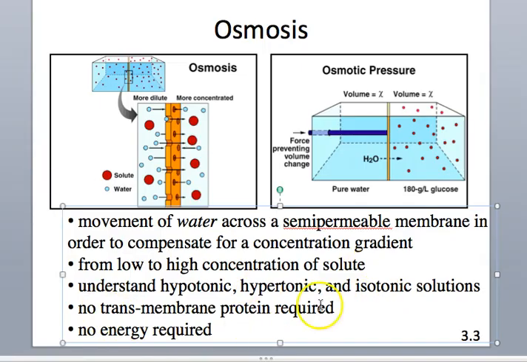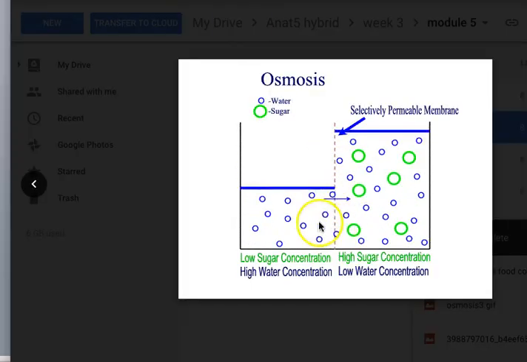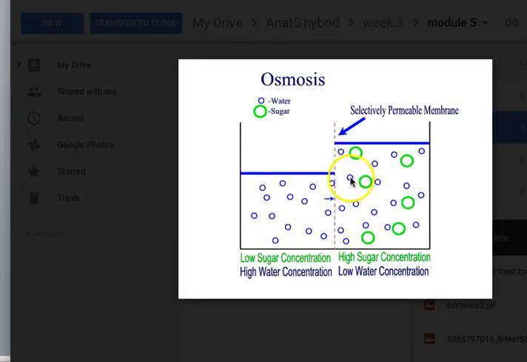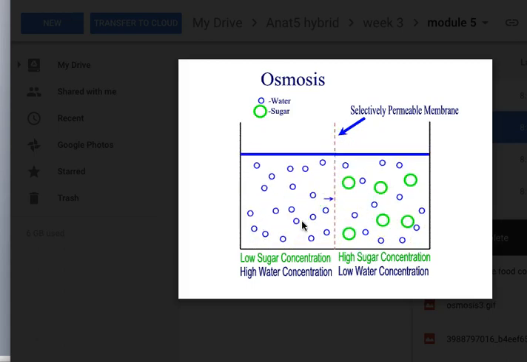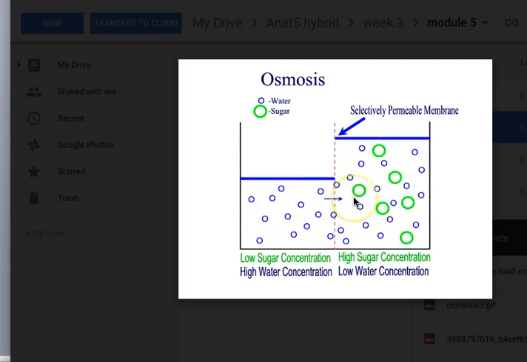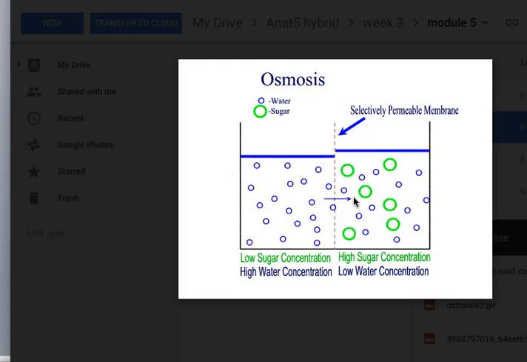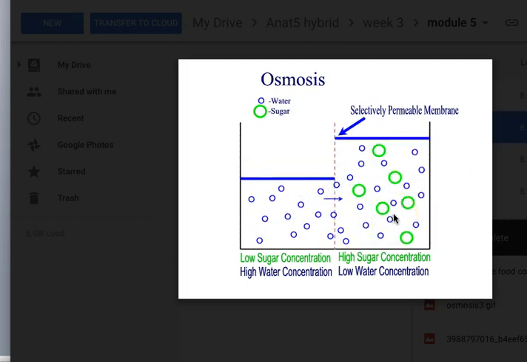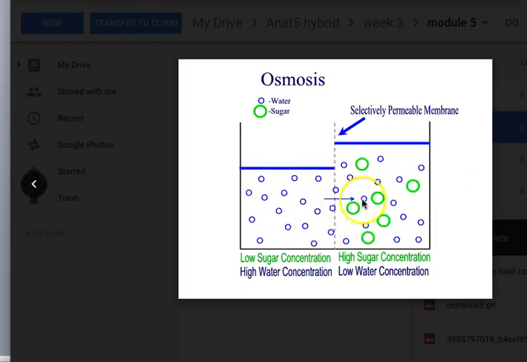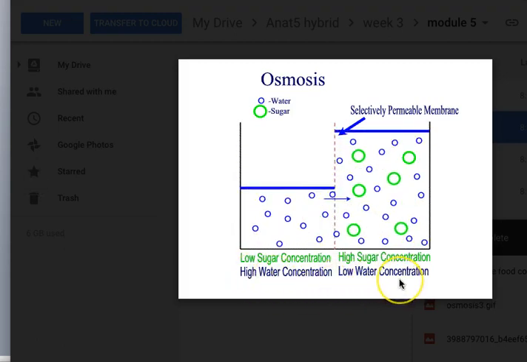Okay, so what's happening with osmotic pressure? If we go back over to this, you'll notice there's no protein here that's picking up the water molecules and moving them. There's actually no protein that we know of that does that. There are proteins that will open up to allow water to flow more easily, but you can't actually control where water is going within the body, between the cells. You can only control where water is going by controlling where the salts and sugars are going. So this happens without any energy. It happens naturally. And it's always, again, from high water concentration to low water concentration.